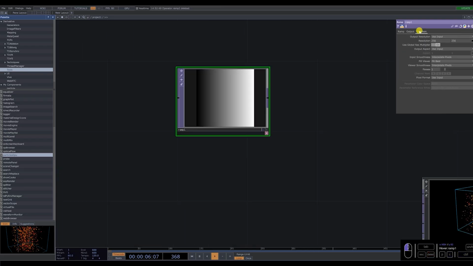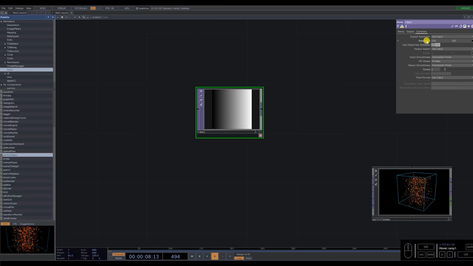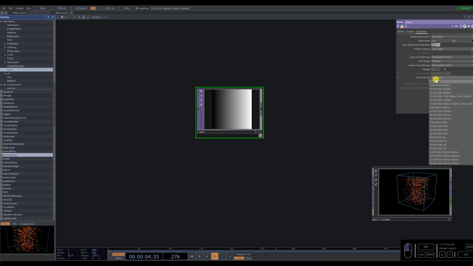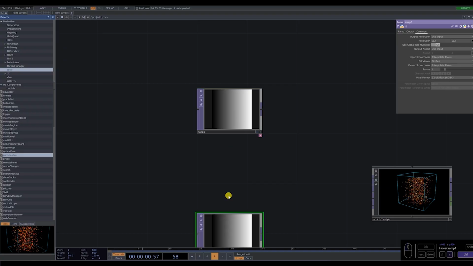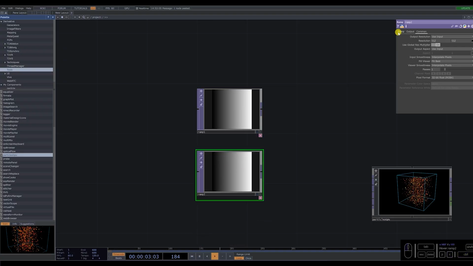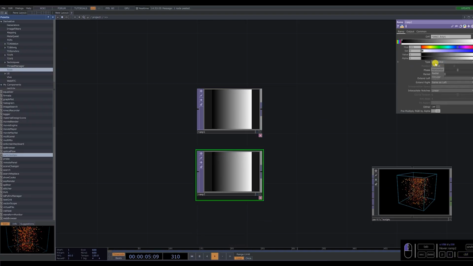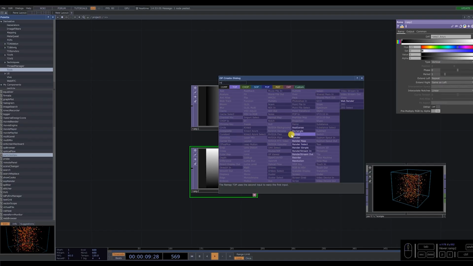First, set it up. Change resolution to 512. And be careful to set pixel format to 32-bit RGBA. Okay, then duplicate it. Change its tab to vertical distribution. Then we create a reorder.